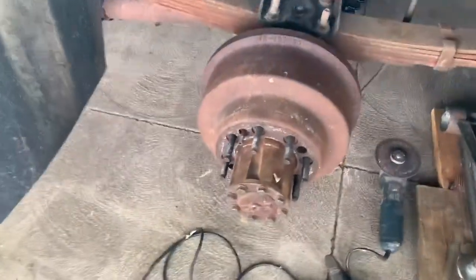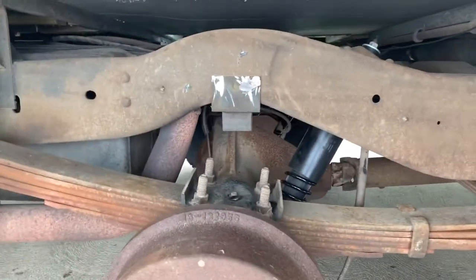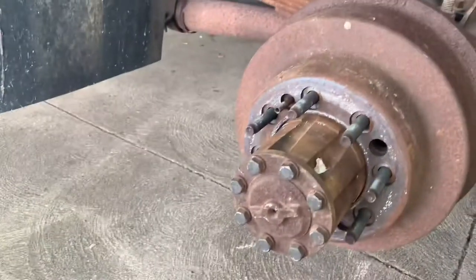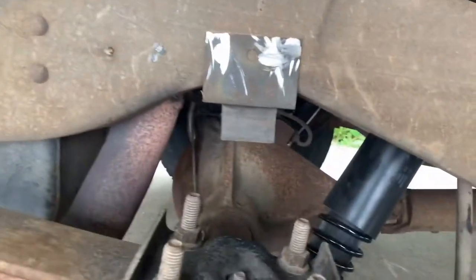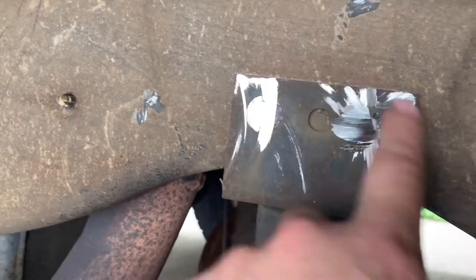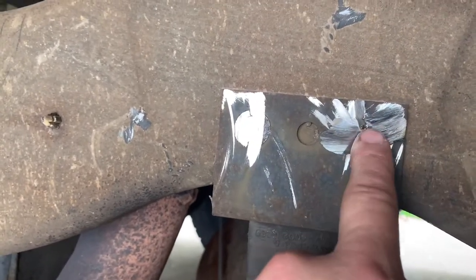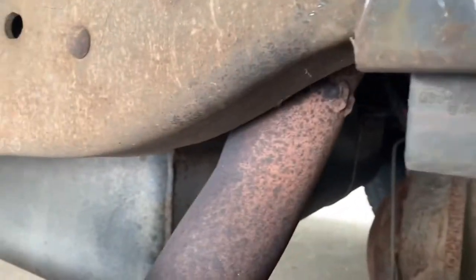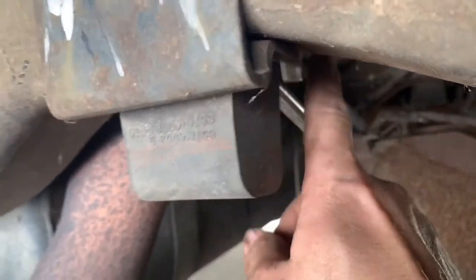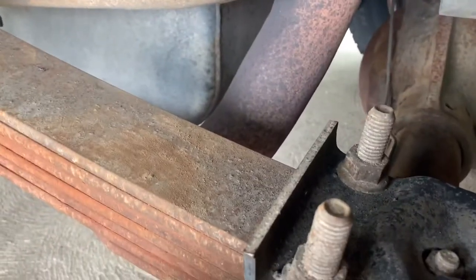Putting airbags on a '91 Winnebago Warrior C-Class. Obviously you take the tire off. That bumper stop there — you have to cut these off because these are like rivet heads on this side and the other side. I can't get anything on them, so I don't know what the deal is on the other side. Cut those off. Then there's one bolt up underneath here that I got my wrench on. You can see my wrench there — you just unscrew that and then this whole thing will come off. Your bags will go between this and this.